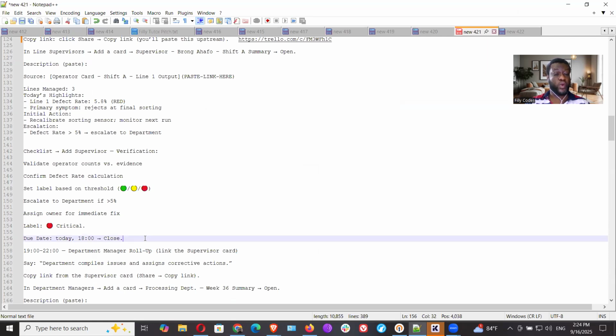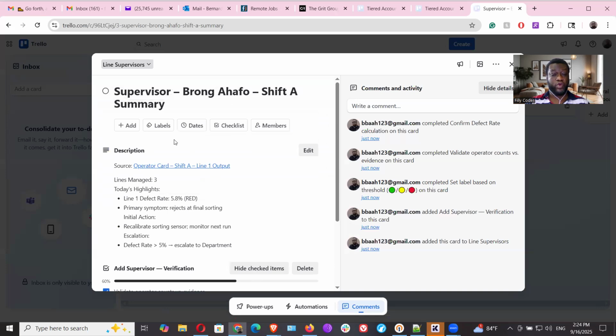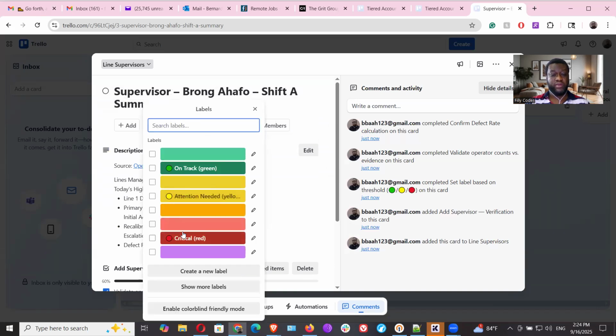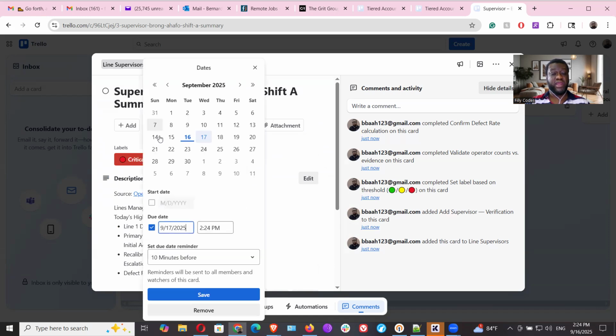The label is critical, the due date is 6 p.m. So we go here and add a label to this card, something that's critical, and add a date. I'll just use tomorrow's date. I'll make it 5 p.m. because that sounds more like closing time. And then set a reminder 1 hour before that time. Save.